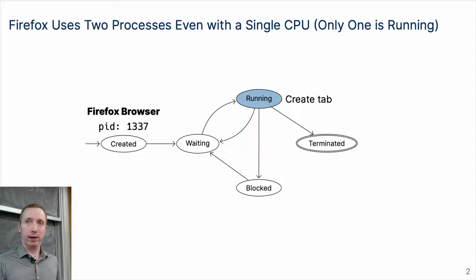So say it's running, and then we create a tab. Just the architecture of Firefox or Chrome, whatever web browser it is, they will spawn a new process for every tab just to get that nice isolation. So if one tab dies, the main browser doesn't die. So as soon as this happens, right, it creates a tab. If it creates a new process, anyone want to tell me what system call it has to use to create a new process?